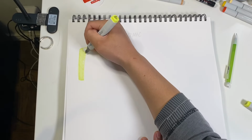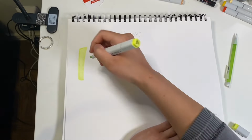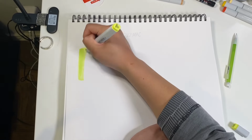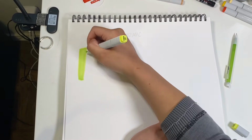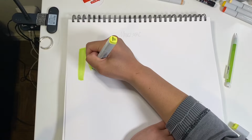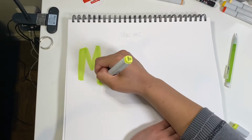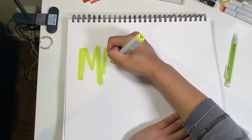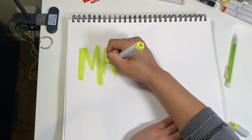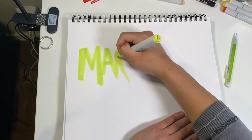In the beginning, we're just doing basic lettering. No details yet. So I'm shaping the letters as I go. What I like to do is make the lines nice and thick. When moving on to your next letter, make sure it's similar to the one before that. Make the size similar and just make sure it flows.